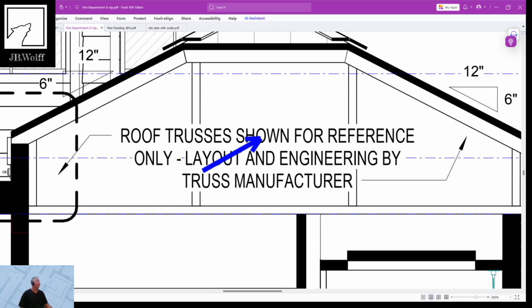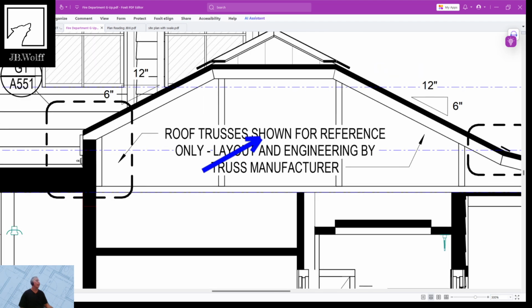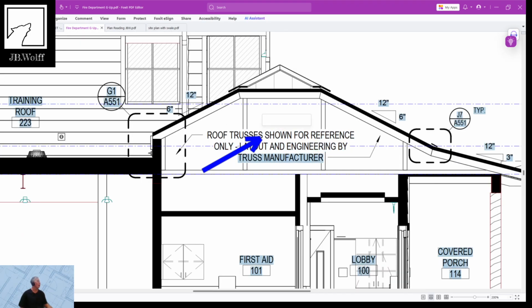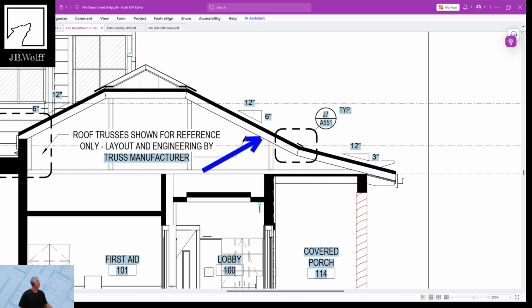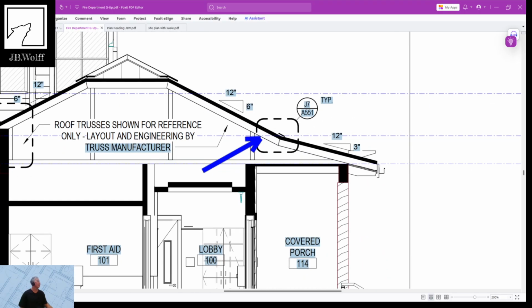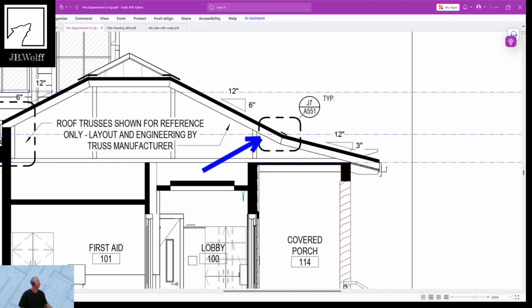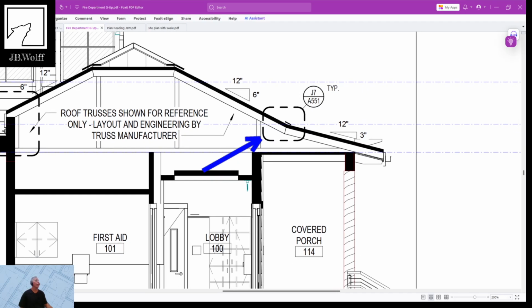You couldn't see this if we just looked at it from above, or as a truss, unless you looked at the truss section. But this cross section allows you to look at what's happening here. On top of it, it then gives you sections. And it'll talk about this joint right here, this section J7 A551.